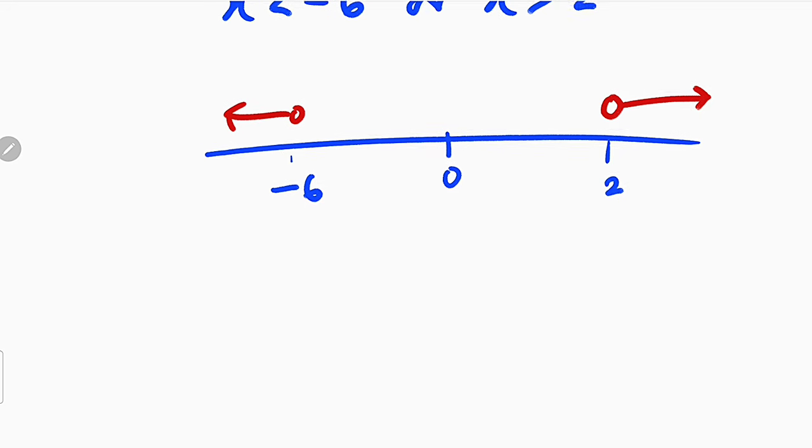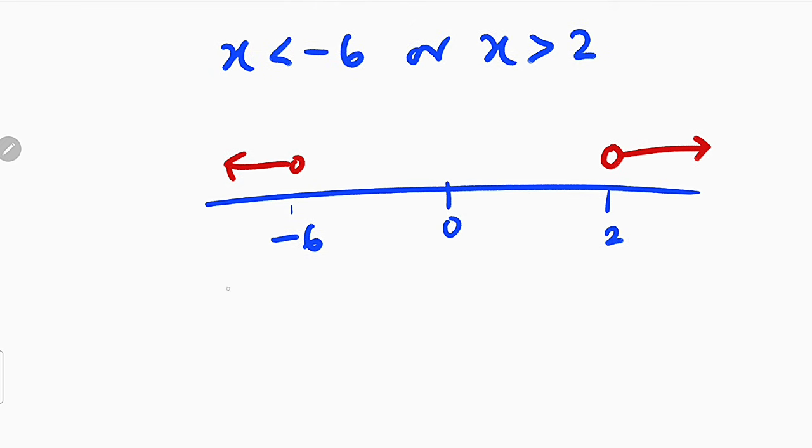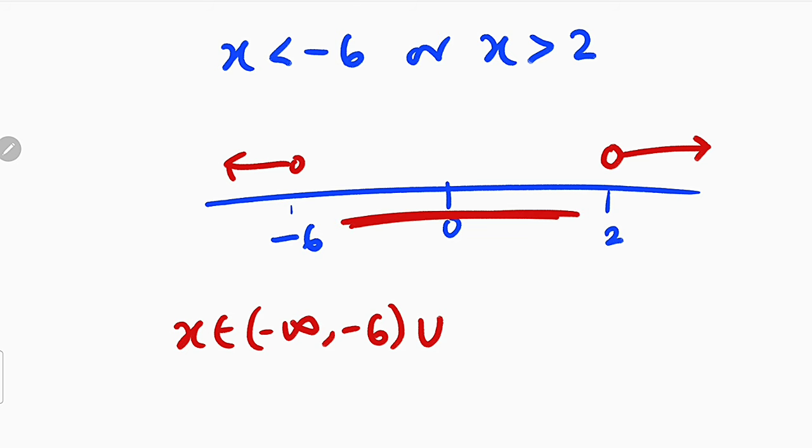So you see, this is our solution on the number line, and you can write it in interval notation as, because remember that as you move towards the left hand side, it is approaching negative infinity. So x belongs to the set of values from negative infinity, they will all satisfy, down to negative 6, union, because we have no solution here, we take 2 down to positive infinity. So this is just the solution to this problem, in inequality form. Though you cannot join them together because there is no intersection, right? So this is basically an introduction to the inequality.